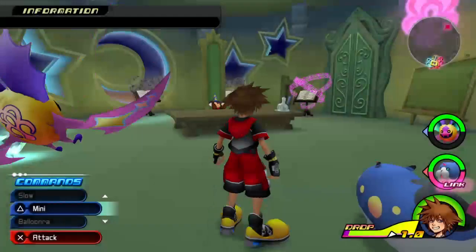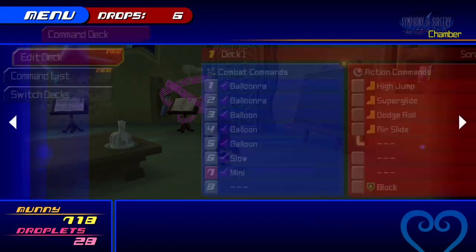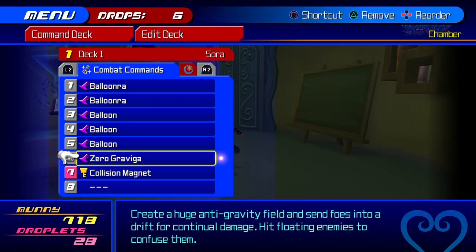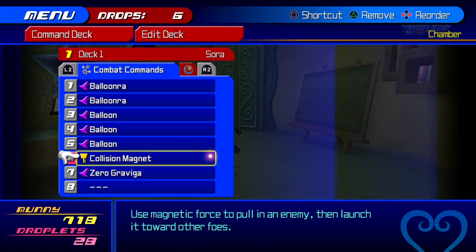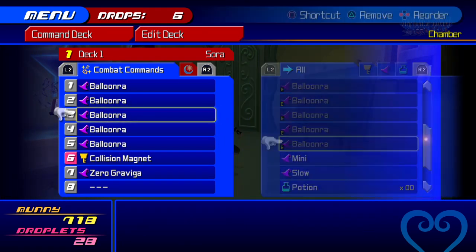And now we are gearing up for some of the harder fights in the run, harder boss fights anyways. I've got a menu. I'm going to equip Collision Magnet and Zero Graviga. Not in that order. That order, right. That's what I usually do. And then 5 Balloon Res.